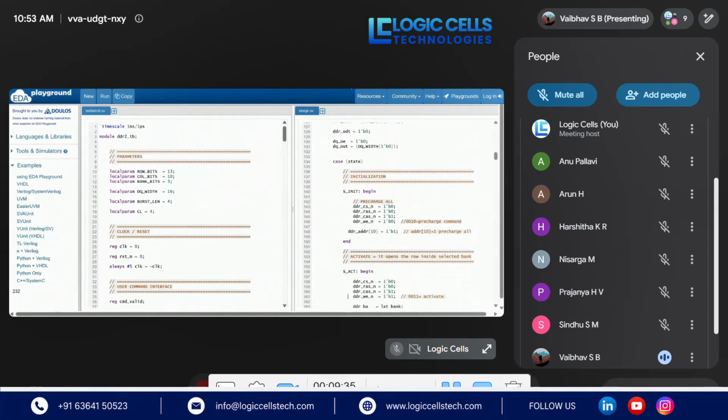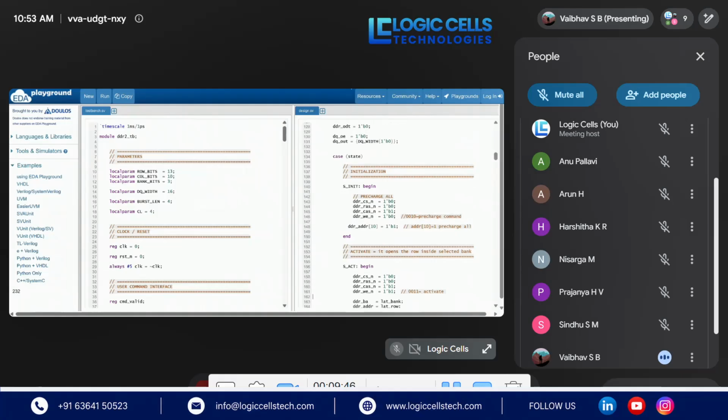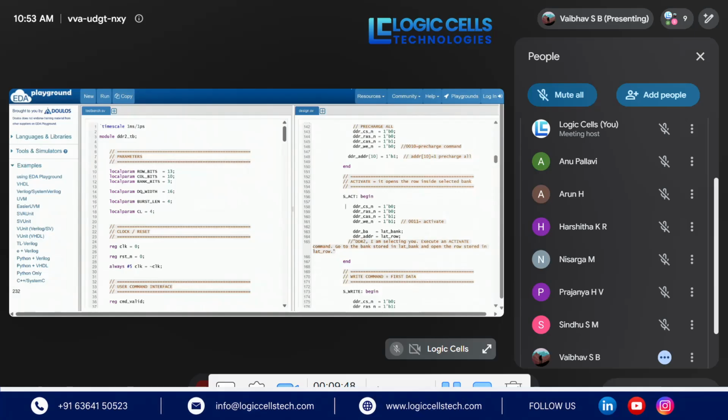In the initialization state, as we assign 0010, it will take the pre-charge command. Next state is the activate command. Here 001 takes the activate command.